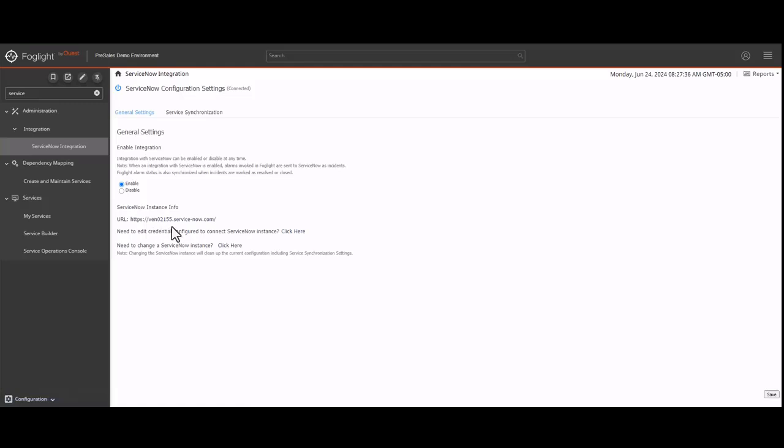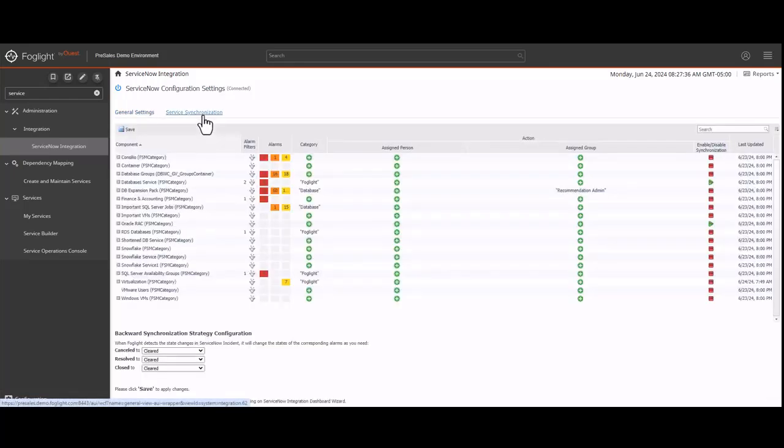For the first time, you would come in and click in to configure your ServiceNow integration. You pick the ServiceNow instance information with your username and password, hit save, and you're good to go. Once you are configured, you can then define which services from Foglight you wish to use to create incidents inside ServiceNow.